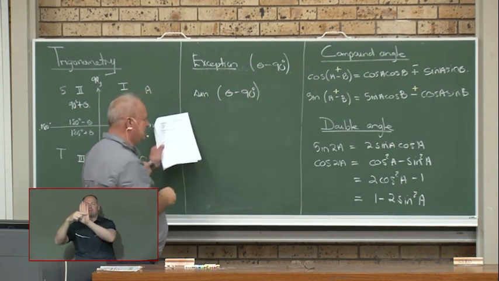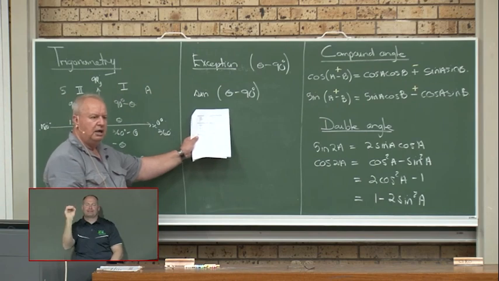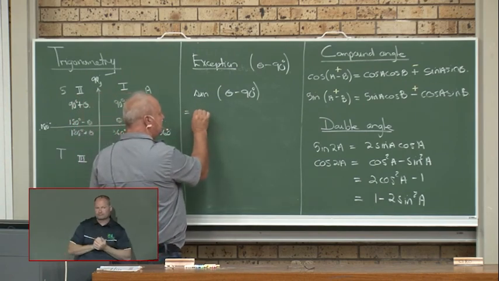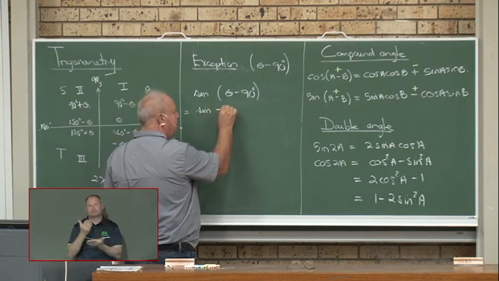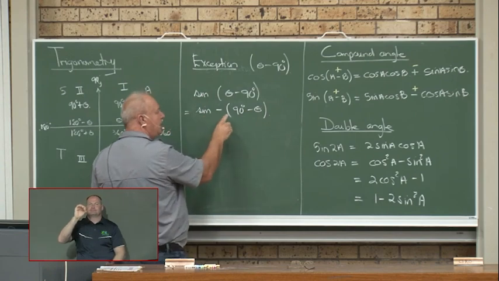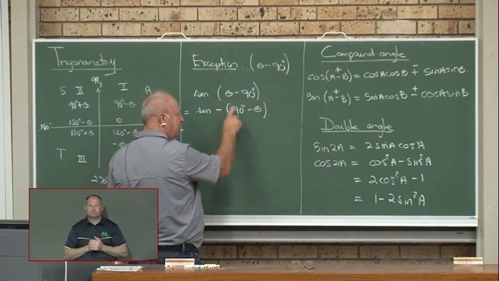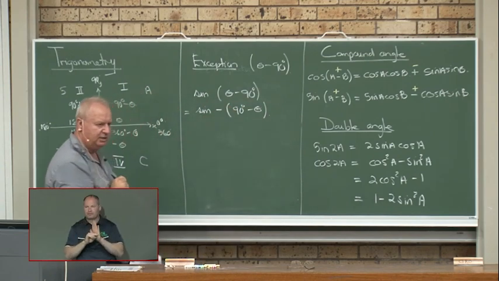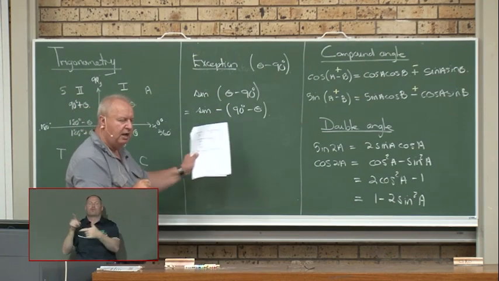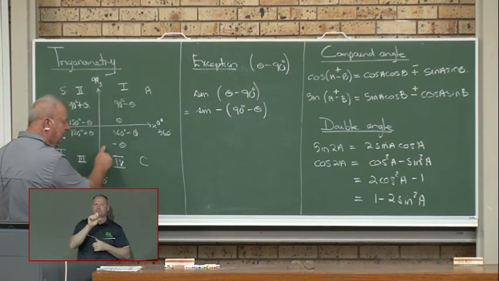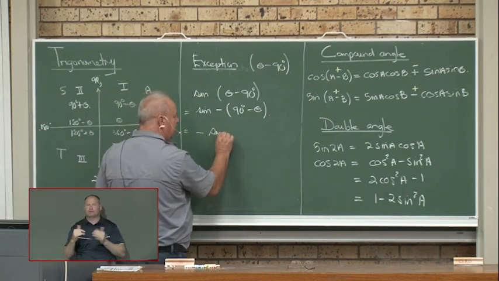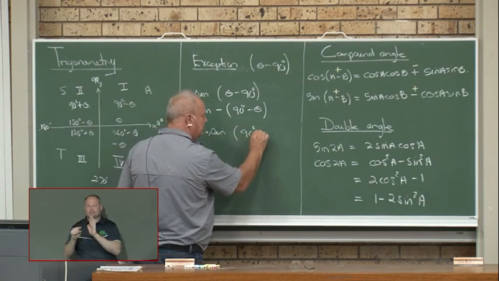People, in this case, it's not a reduction formula, but if it's theta minus 90, I'm going to take out a negative. The sine of negative 90 degrees minus theta. Now take note. Negative times 90 is negative 90. Negative and negative theta is plus theta, correct? Now it becomes the sine of negative an angle, correct? And the sine of negative an angle, fourth quadrant, sine is negative, negative, the sine of the angle, correct?